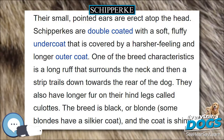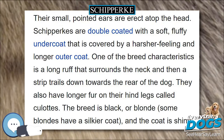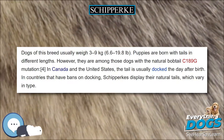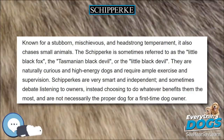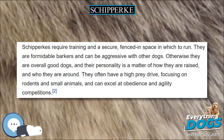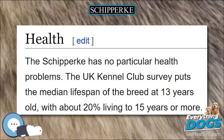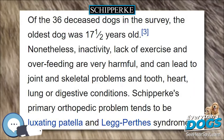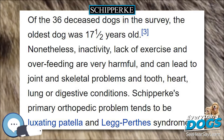Dogs of this breed usually weigh 3 to 9 kilograms (6.6 to 19.8 pounds). Puppies are born with tails in different lengths; however, they are among those dogs with a natural bobtail C189G mutation. In Canada and the United States the tail is usually docked the day after birth. In countries that have bans on docking, Schipperkes display their natural tails, which vary in type.